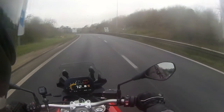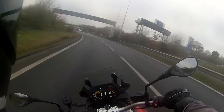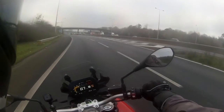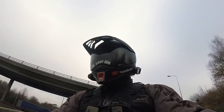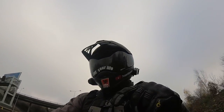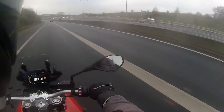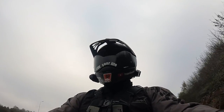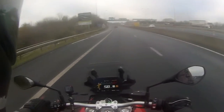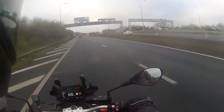Now the quick shifter is beautiful. This is chain driven, unlike the shaft driven 1200, 1250. But the quick shifter and the blipper, it's up and down, is really good. It's really smooth. Good job. BMW really seem to have nailed that. Mine's quite clunky on Helga now, but I think that's probably due to it needing a big service, new oils and stuff. I don't know, I'll find out when I pick her up.